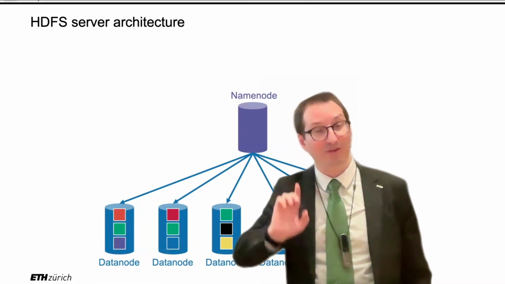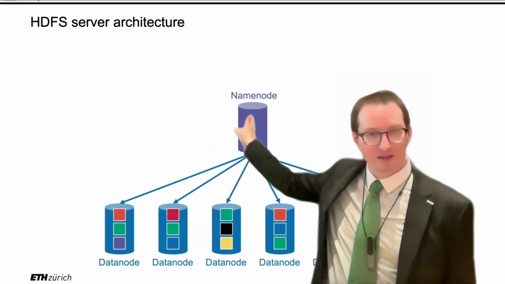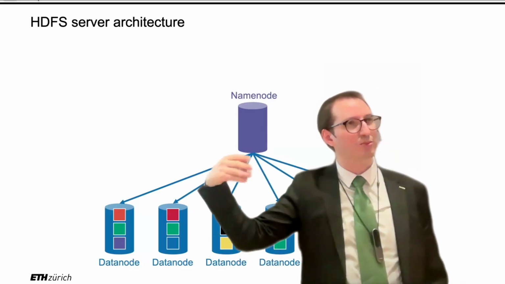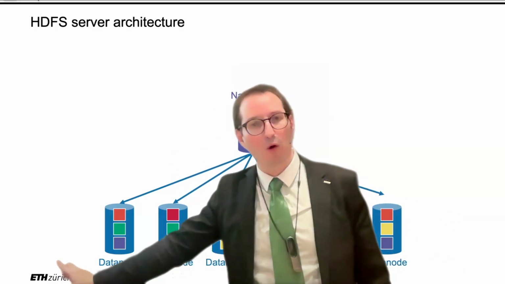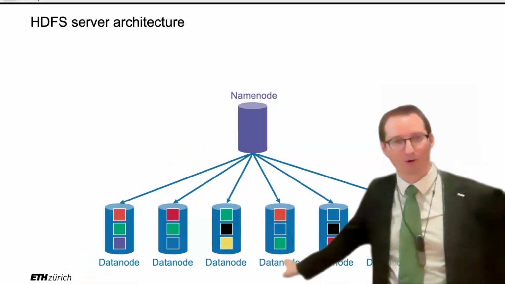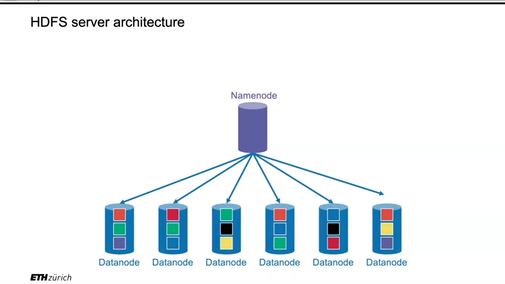And we need names for these. We are going to call the node that coordinates everything the name node, because it's responsible for the file namespace, as we will see, so the name node. And all of these nodes right here that store the blocks, we call them the data nodes because they have the data, right? The blocks, this is the data. So the data nodes. You will sometimes see it in camel case with a name node with a capital N, uppercase N for node, right? It's just when you talk about the Java classes, you might see it like this.